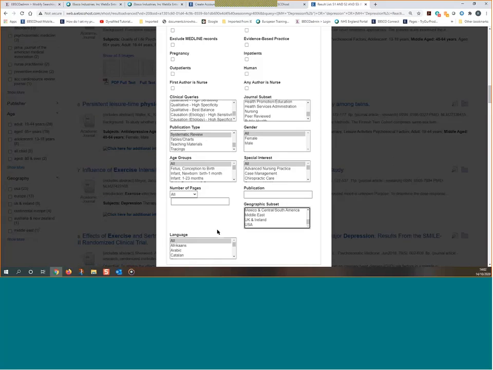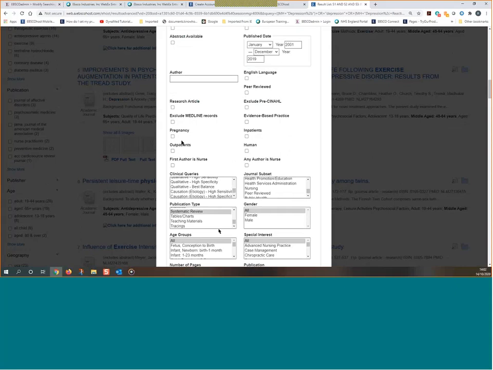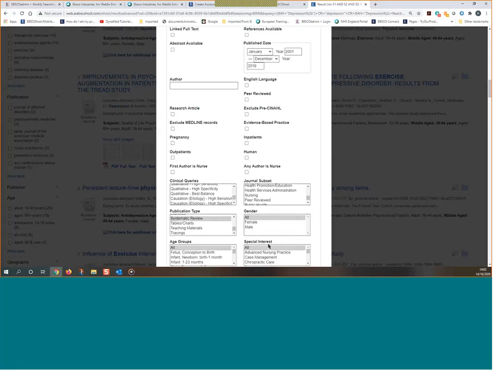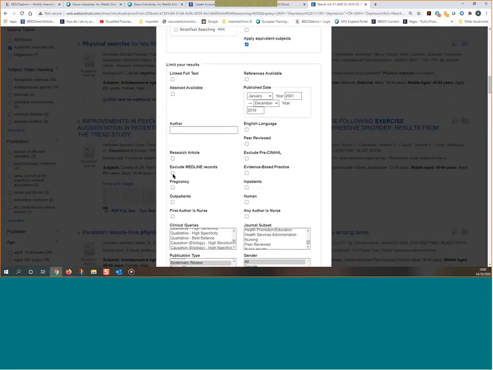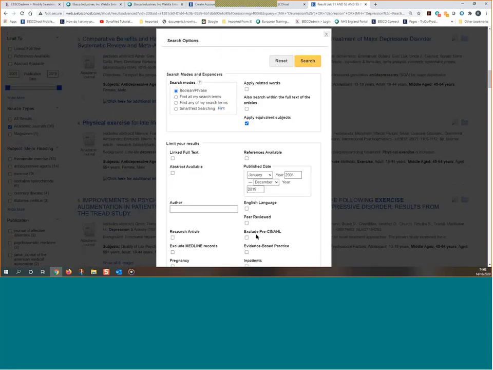Okay. There is a more generic filter for research article, which would bring back meta-analyses, systematic reviews, and other research as well. Also on this page, again, without going into too much detail, you can exclude MEDLINE records from your search. So if someone doesn't want to search on CINAHL, and is also concerned with what's indexed in MEDLINE as well, then you can exclude MEDLINE results from here. Okay, so you can see what's in CINAHL uniquely from that option.